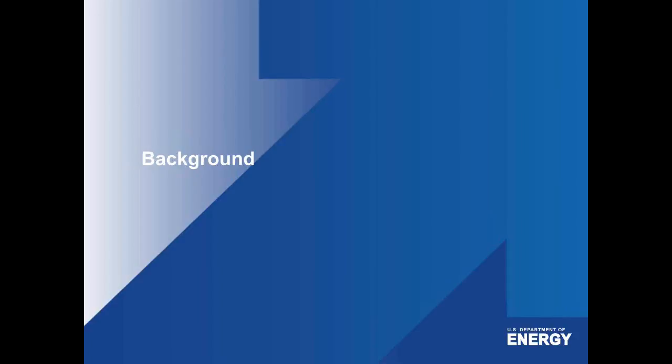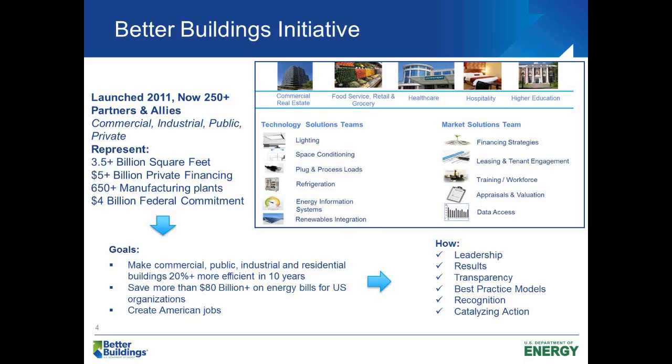Now for a little background. Better Buildings is an initiative of the U.S. Department of Energy launched in 2011. It is designed to improve the lives of American people by driving leadership in energy innovation. Today, the initiative represents over 250 partners and allies across various sectors, and that includes 3.5 billion square feet of space. Through Better Buildings, DOE partners with leaders in the public and private sectors to make the nation's homes, commercial buildings, and industrial plants more energy efficient by accelerating investment and sharing of successful best practices.